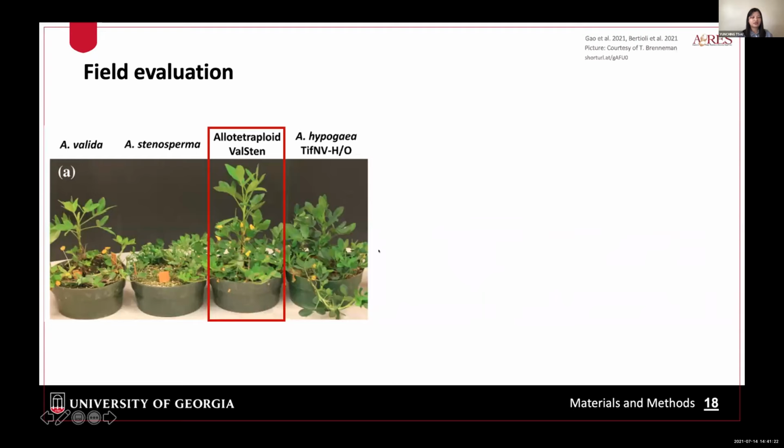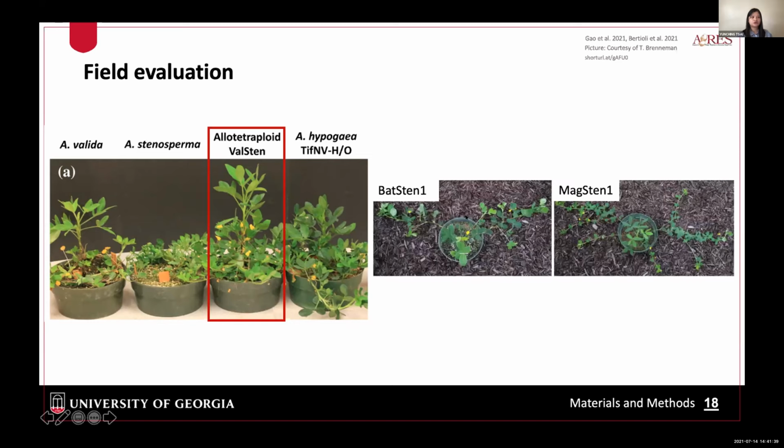For more details about the plant architecture, two wild species are shown on the left and the hybrid, the cultivated peanut, is shown here. You can see that the growth habit of the tetraploid is in between the wild and the cultivated peanuts. These two pictures also show another two tetraploid growth habits as examples. So you can imagine that by using the standard field evaluation I illustrated before, disease pressure is way stronger when plant density is high, since more moisture is captured near the crown area on the peanut plant.